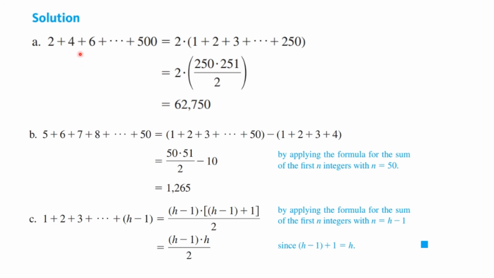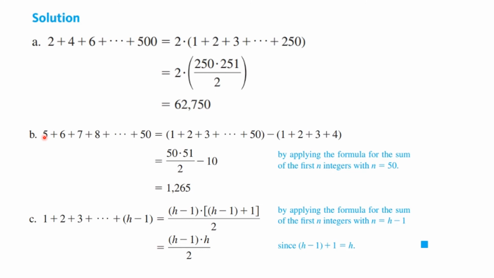Okay, here, and again we have a formula for the first n digits, but this is 2 plus so on and so forth. But I'm just going to factor a 2 out of all of those numbers. It's going to be 2 times, and this is the numbers added up from 1 to 250. Now we know n is 250, so it's 250 times 250 plus 1 over 2 times 2. The 2's will cancel. When I take this number times this number, I get this number. That's the answer to that one.